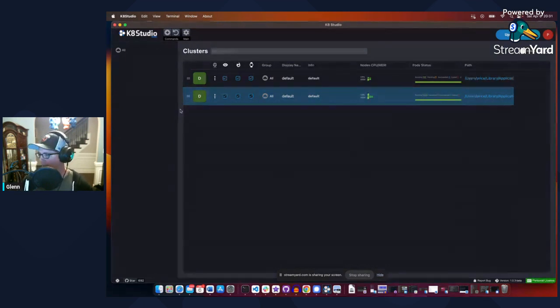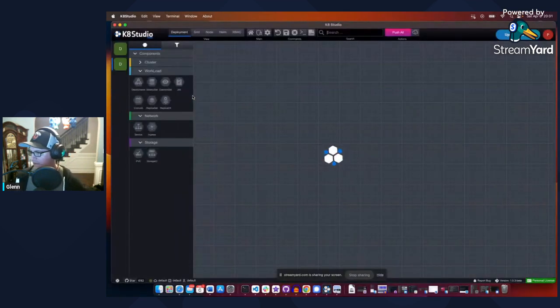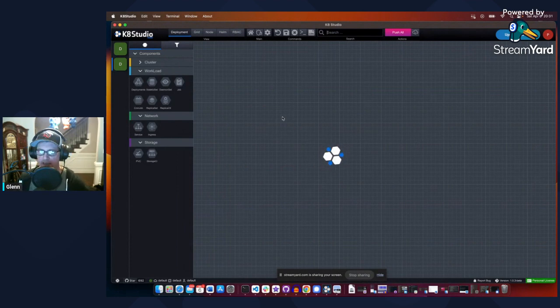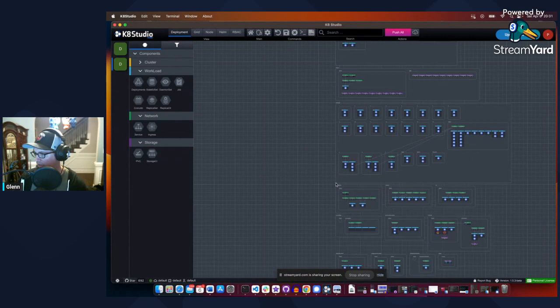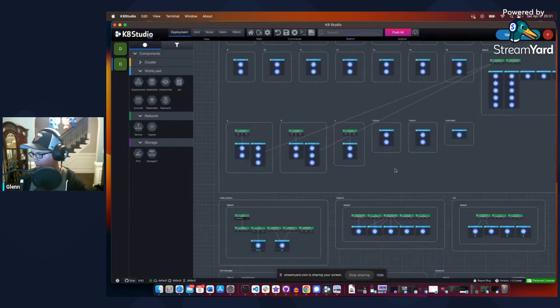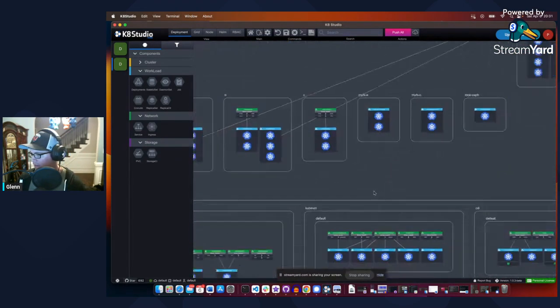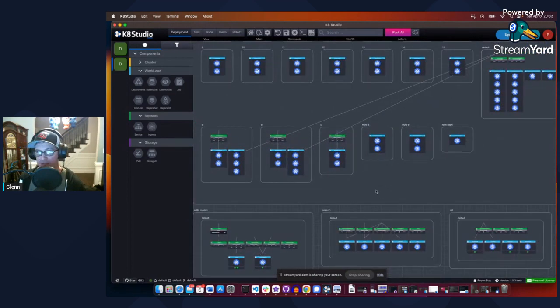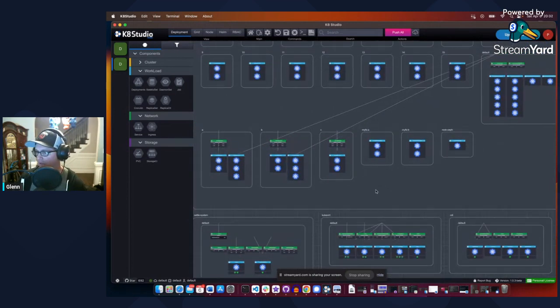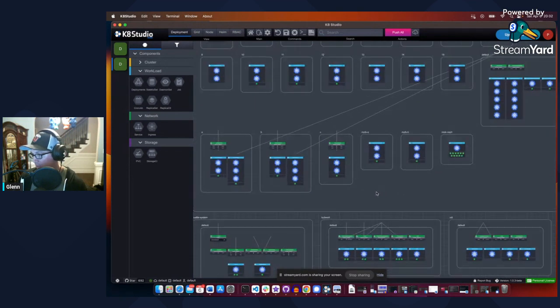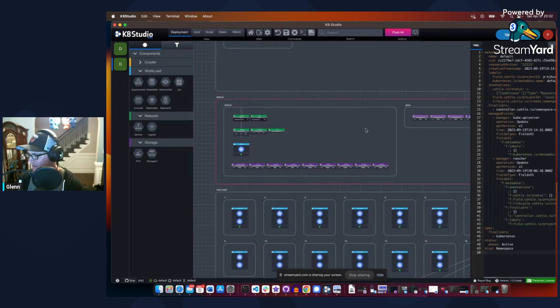It looks really cool from what I have seen. You are able to go inside of this and do a lot of things. And it runs on your laptop, so all the heavy lifting is on your laptop, not on your cluster. You just load up your kube config. So you can actually do all the work like you would instead of having Rancher running on your system. All the work is on your laptop. And I didn't have to pay for it. Unlike K8s Lens, they do have a paid version that you can use. But I kind of like this better than K8s Lens, not going to lie.